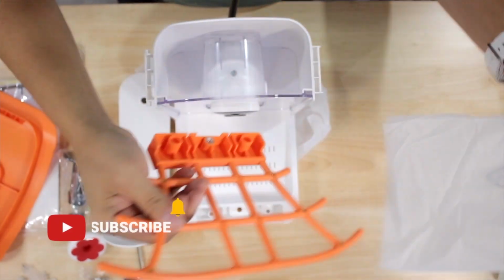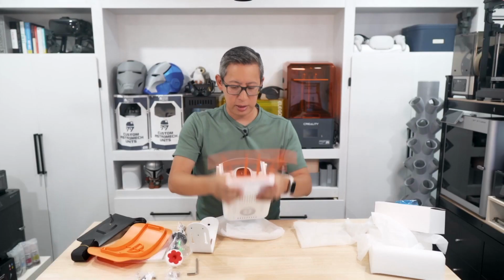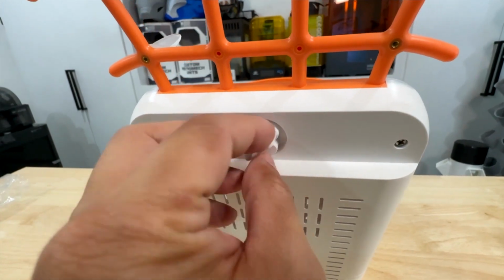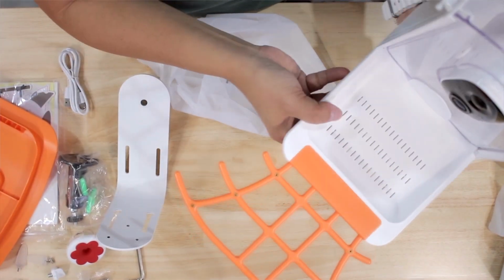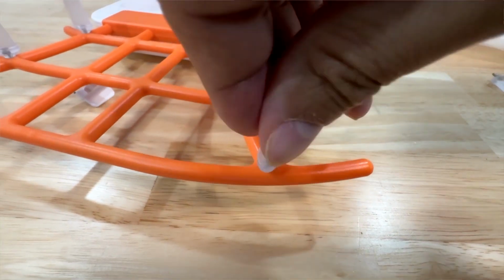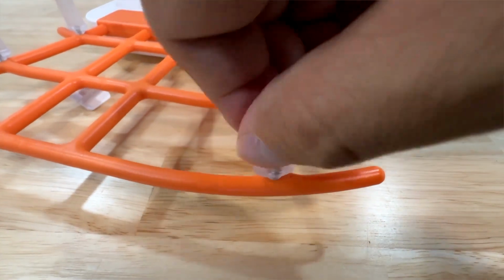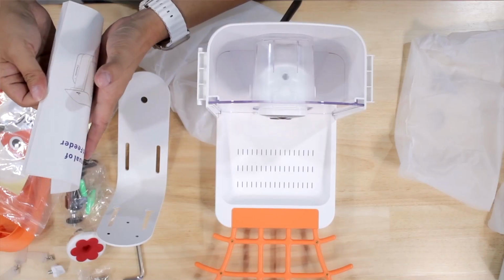So the last piece is, of course, this little perch. So you put this on the front of here, and I think you screw it in through the bottom. So you've got these little bolts that you can use to secure everything, and you just screw it in to secure the perch. So this does give a lot of room for a lot of different birds to perch on it. And then you've got all these little doohickeys, or whatever you want to call them, that you can place on here as well. Now I think this just makes it a little bit more pleasing to birds. I'm not sure exactly what these are for, but let's take a look at the instruction manual and I will tell you.